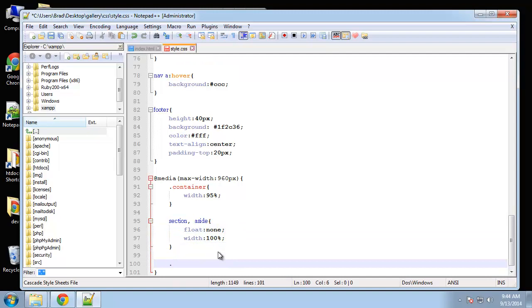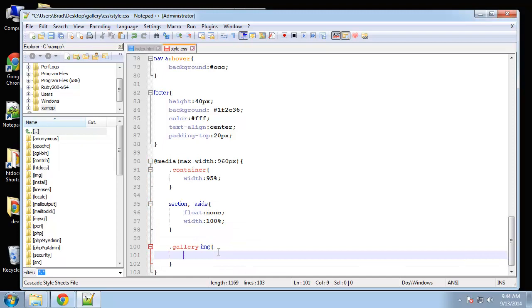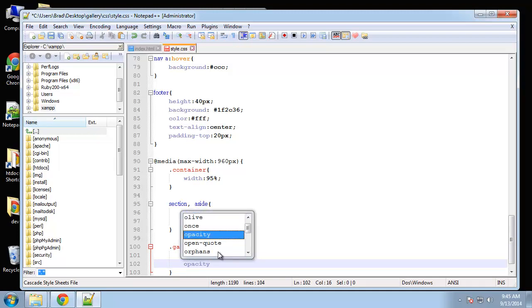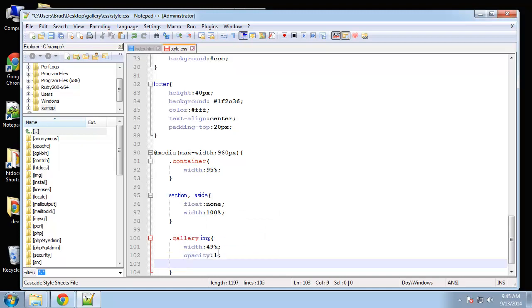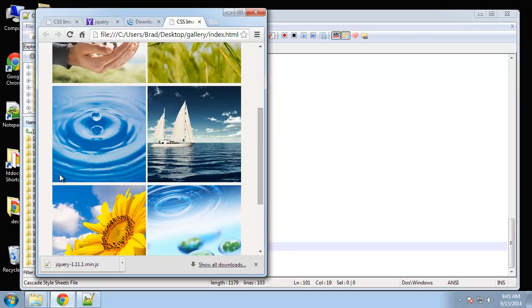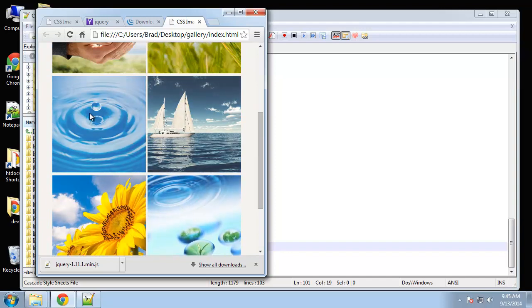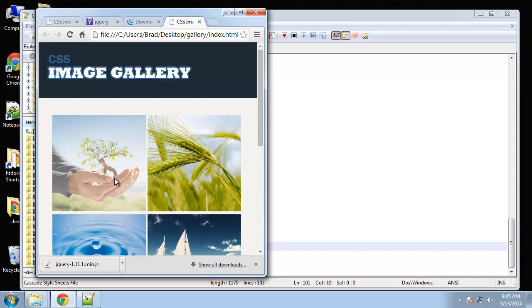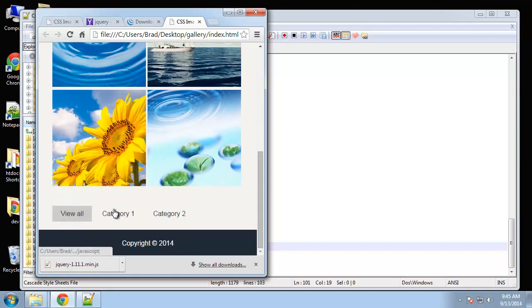And then the images themselves, gallery image, I'm going to set a width to 49% because now we're going to have 2 columns instead of 4. And transition, actually we don't need that. That should be good. Okay, reload, and there we go. You can see we have a little effect. So that looks really good.